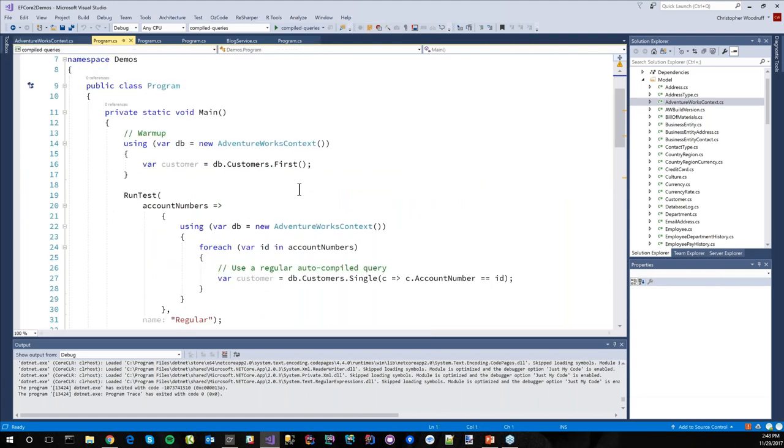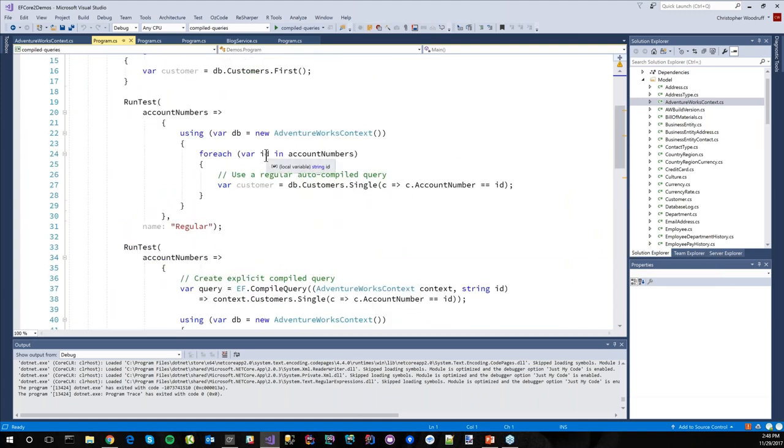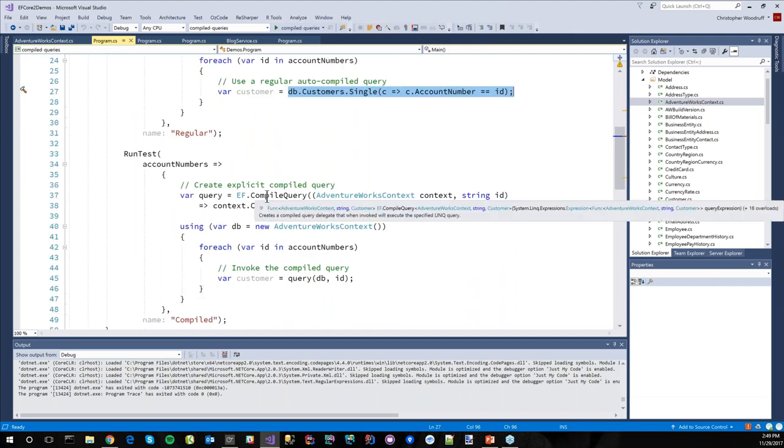But the magic comes where I'm going to run this twice. The first time, I'm going to walk through all of my accounts in my AdventureWorks database, and I'm going to have a runtime query that does this LINQ statement at runtime, and it comes back and does something. If this demo actually worked, I discovered this morning that it was broken. It won't run. But what this is supposed to do is run through this and say how long it takes to run through all the accounts. And then it comes down here and runs through another test going through all of those account numbers.